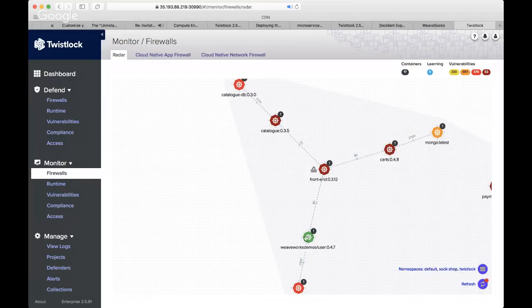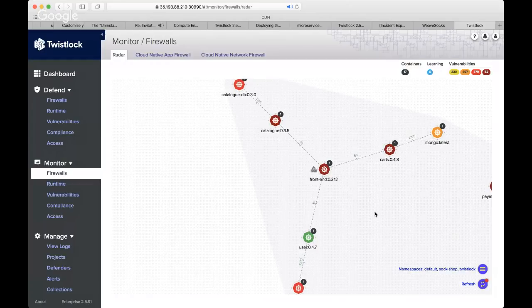Green means you've got no vulnerabilities or compliance issues. Yellow means just low severity vulnerabilities and compliance issues. Orange means just medium level vulnerabilities, but red and purple mean you've got critical severity vulnerabilities in these images, and they're probably something you should consider addressing.